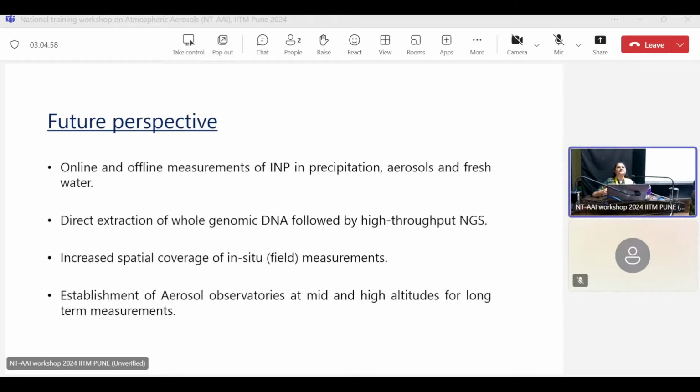So, ma'am, you told that INP is not affected by urban and non-urban, polluted or non-polluted environments. Will we expect a change in INP based on spatial extent, or if some regions have similar chemistry, will we see? See, it will definitely vary on the spatial extent. That is for sure. Whatever we have found in our study is one-time sampling which we did in India, and we saw that pollution is not affecting.